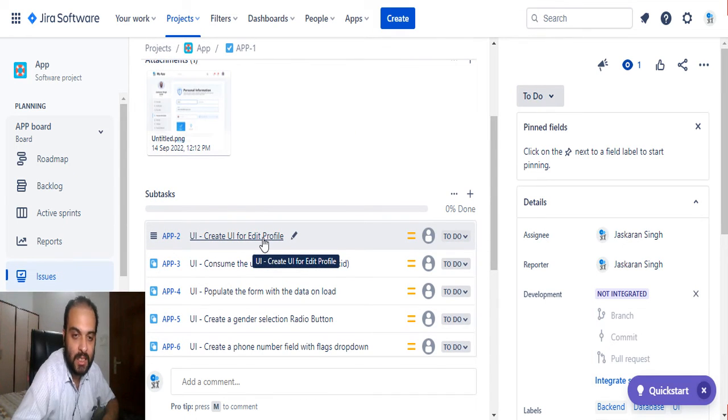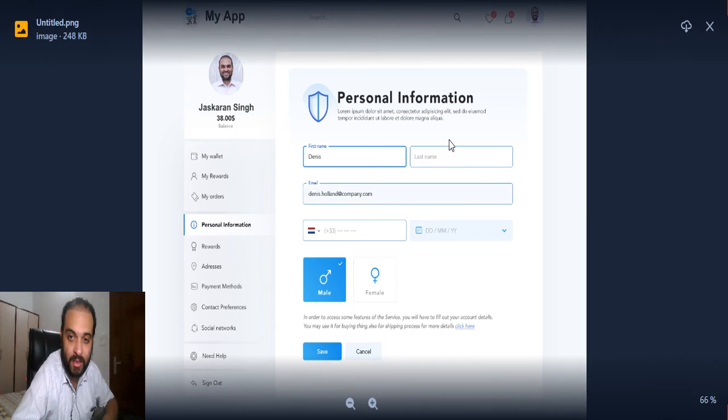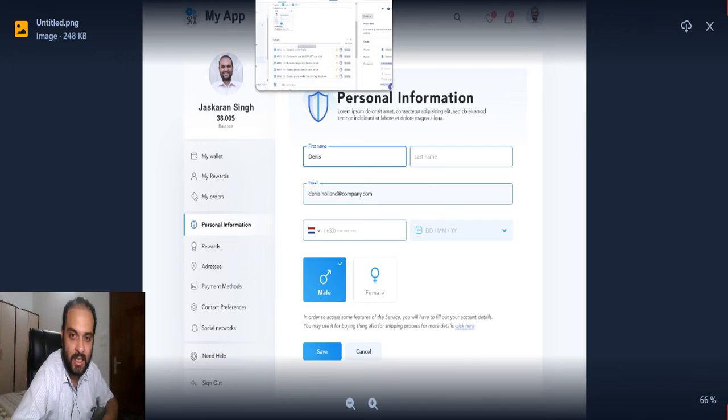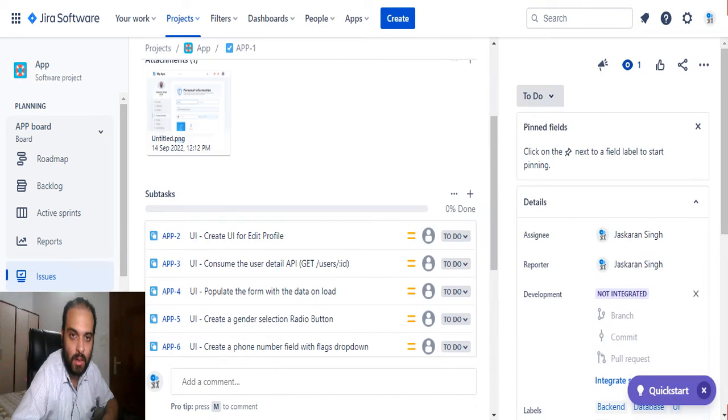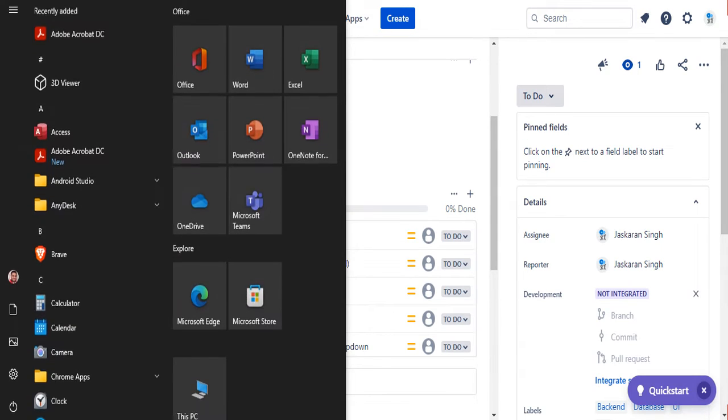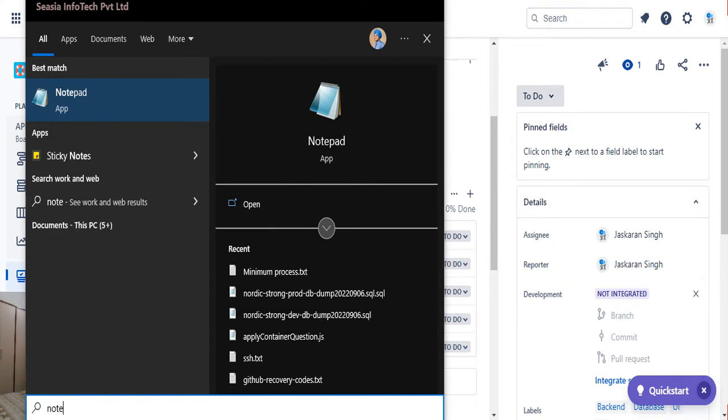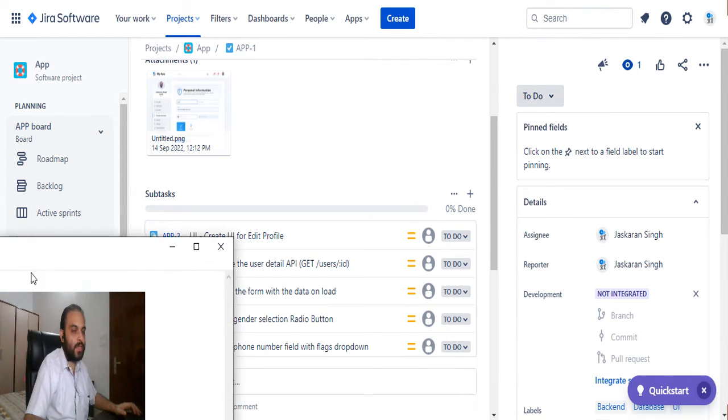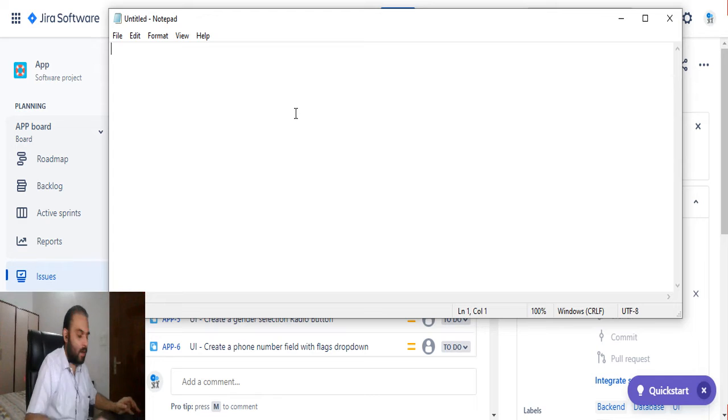And when we start estimating these tasks, for creating a UI, if we need to create an accurate UI with pixel-perfect design, let's say it will take 3 hours, if you are an expert. So let's open the notepad here. I am trying to explain how accurately we can give the estimate now.